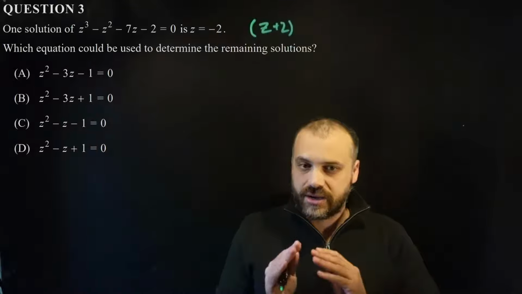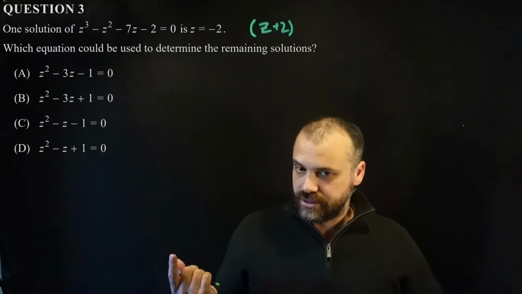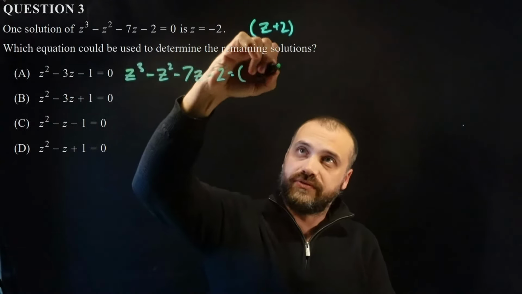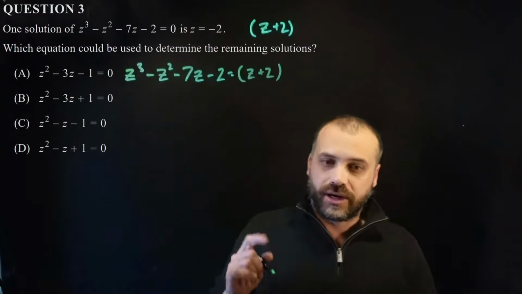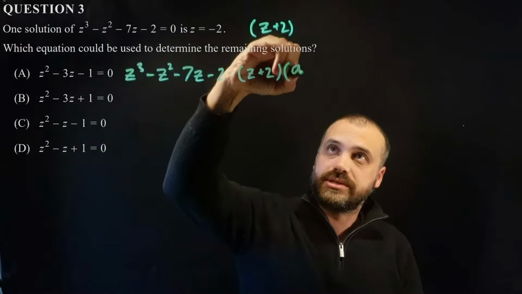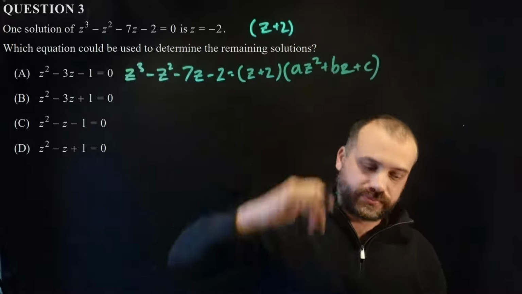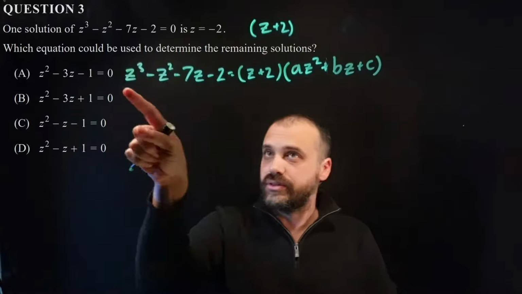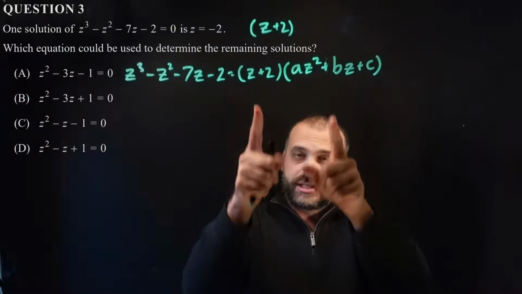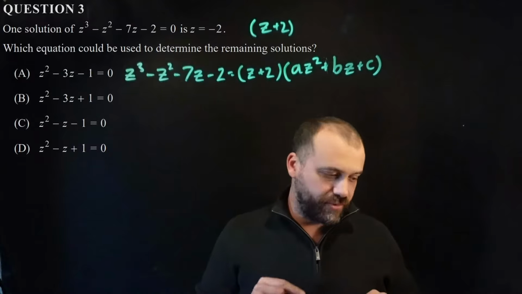All right, so now that we know that, because we need to know that for both methods, we're going to start on our first method. So I've just rewritten my cubic here, and now that I know that z plus 2 is a factor, I can say that this is equal to z plus 2 times some unknown quadratic. Let me tidy that up. So now that I know that this is equal to this times an unknown quadratic, if I expand all of that and then equate coefficients, I'll be able to find my answer.